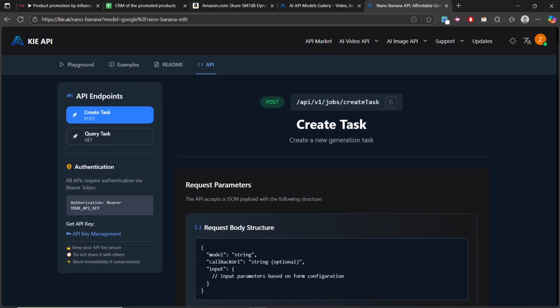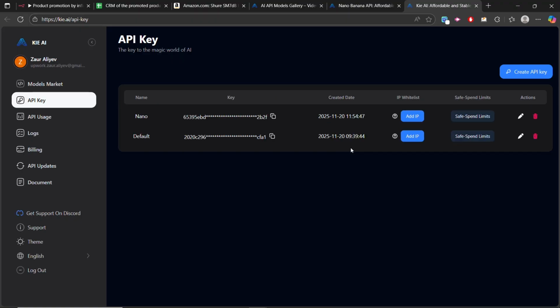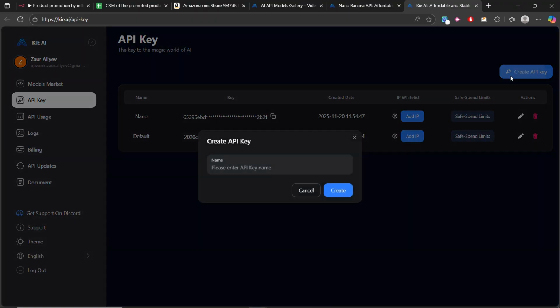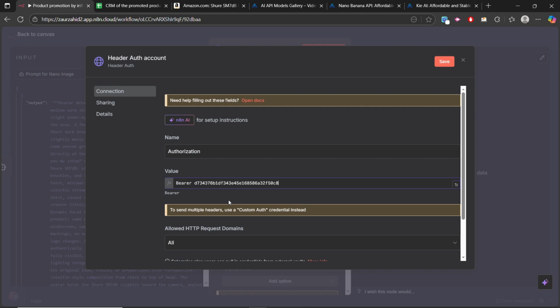As you see, we have API key management here. Let's click on it. Let's create a new API key for products, for example. Create. And it's our API key. Let's copy it, go back, add it here and save. As you see, successfully created.